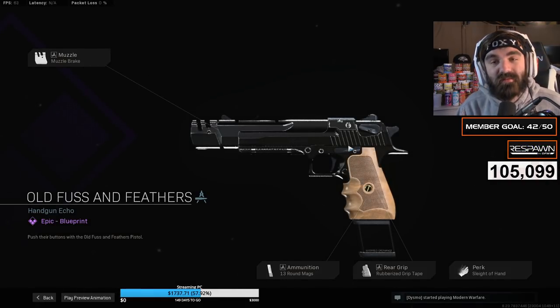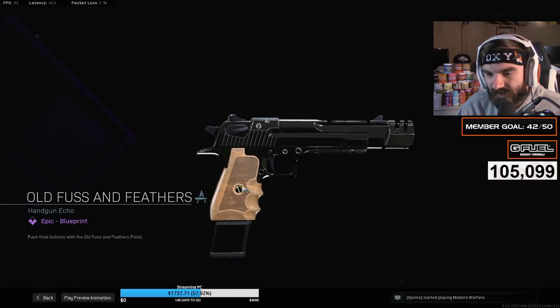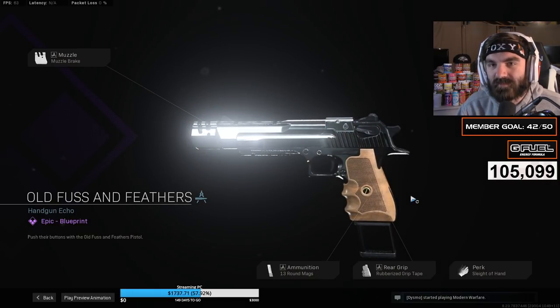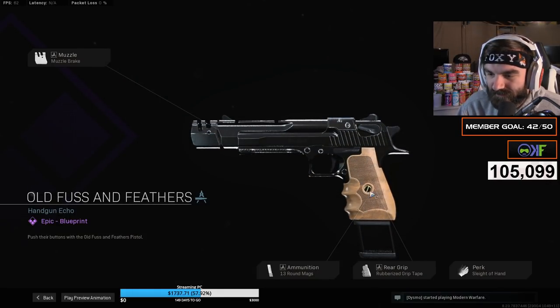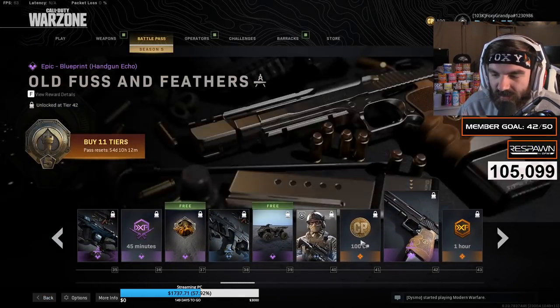This is a Deagle. I know this is a Deagle because it looks like a Deagle. It doesn't look like a 1911 or any other gun. This is clean. I'm not a big fan of the cream-ish. This isn't really a cream. I don't know. Of the wood. I'm not a big fan of the wooden handle, or the grip tape or whatever. But, you know, it's okay.